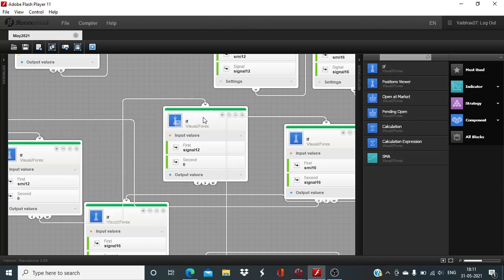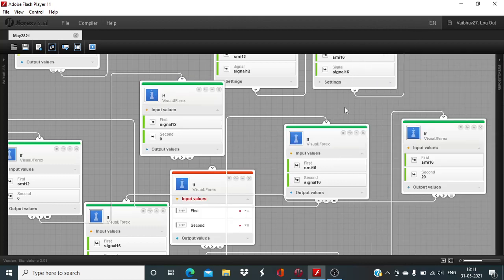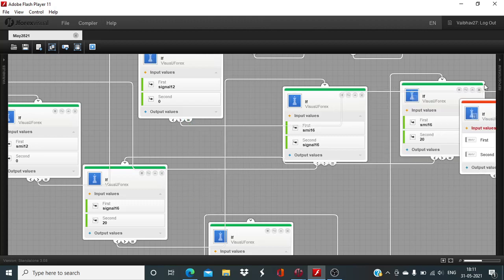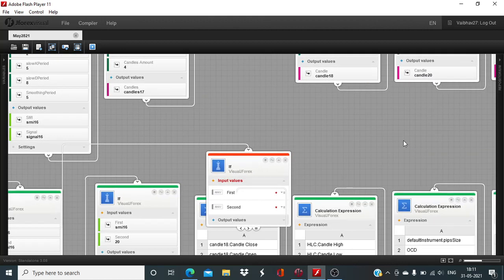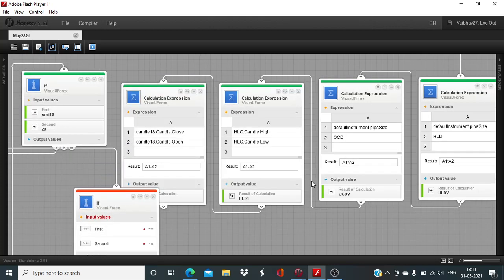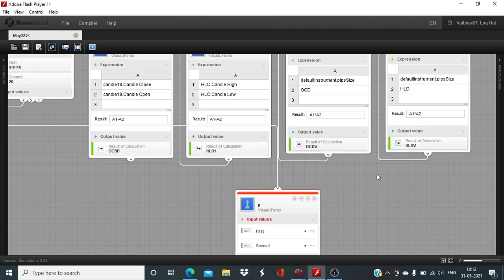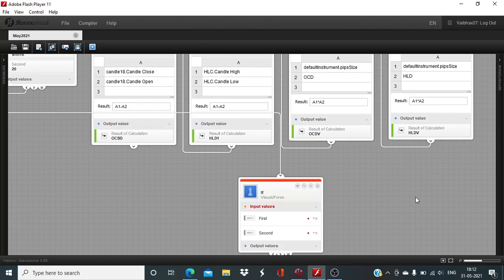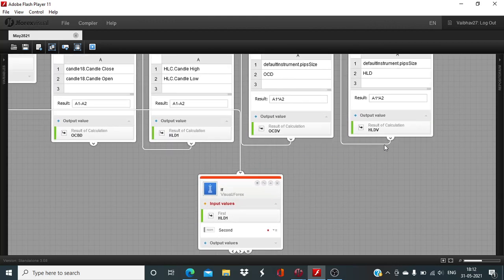First input greater than second input in both of these blocks. And then we will consider the price action. Whether there was enough volatility or not is going to be very important. And to make sure that enough volatility was there, we will consider this output and compare it to the predefined values. HLD1 needs to be greater than HLDV.